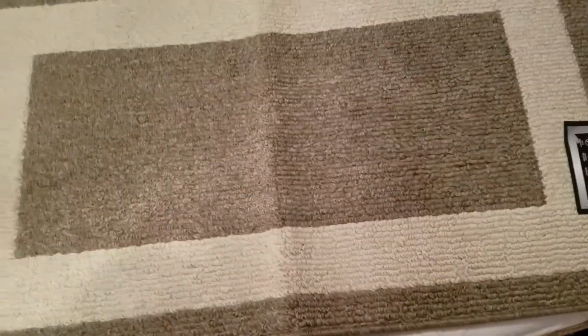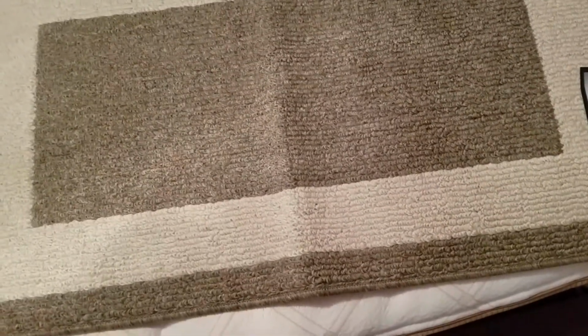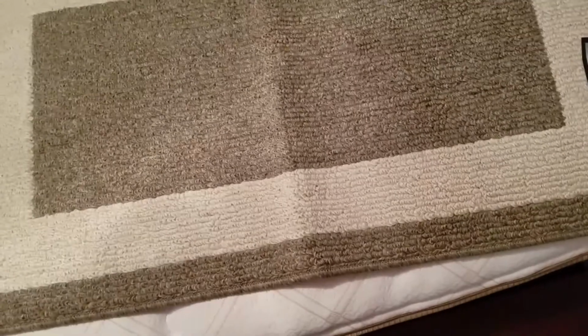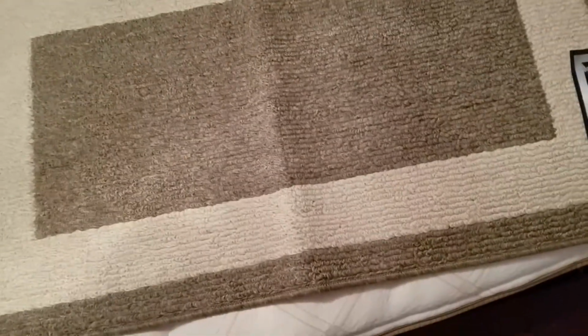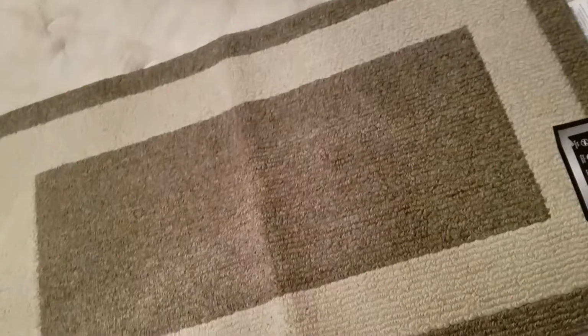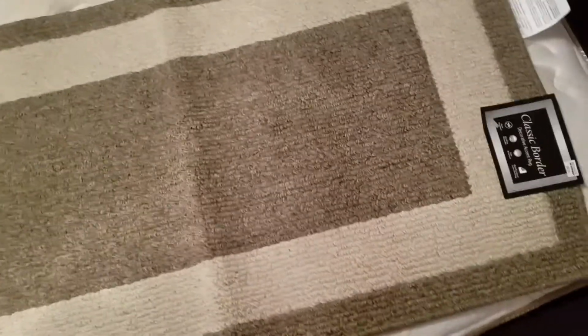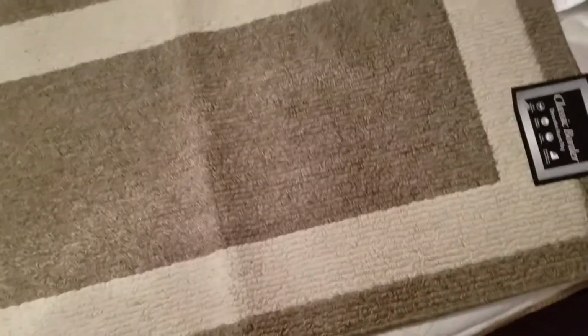And you could put this anywhere. It could be a little area rug in your hallway. You could do the same thing as I do: put it right by the front door, in the kitchen, wherever you need a little area rug to maybe cover something up or go underneath something. And I actually want to get another one for a door that goes off my kitchen onto the deck, for the summertime when people are coming in and out of that door.